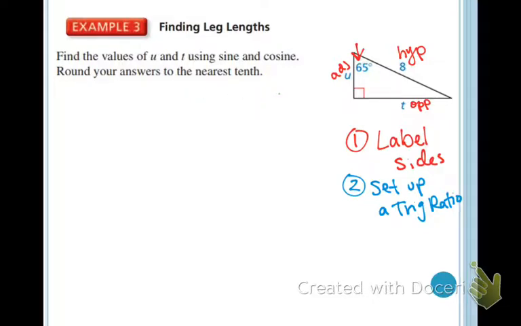So we're going to pick a side to find. Do we want to find U or T first? U. Sure. So we're going to find U, and then we're going to also use the side that they gave us. So what side did they give us? 8. So we're using the adjacent and the hypotenuse. So which trig function is that? Cosine. From what angle? 65. And it will equal the adjacent over the hypotenuse. So that would be U over 8. Will I need to flip this one? No. I'm just going to multiply both sides by 8.